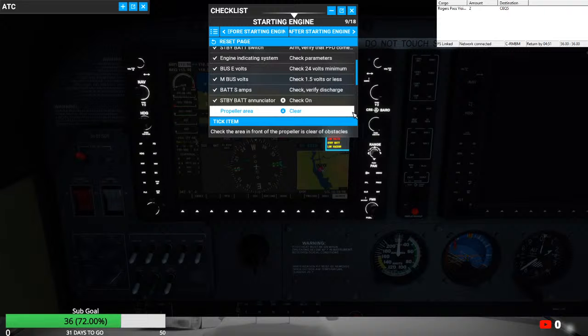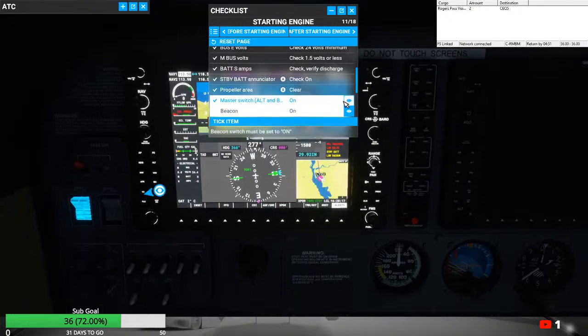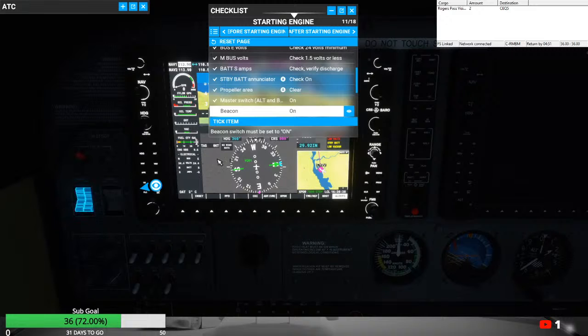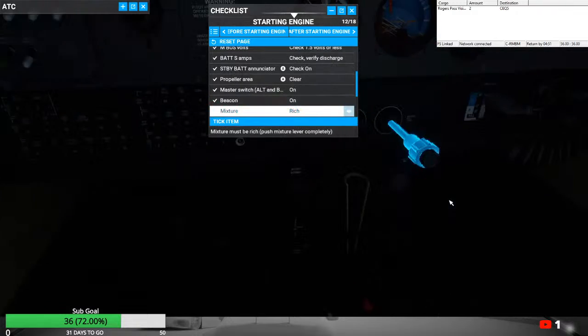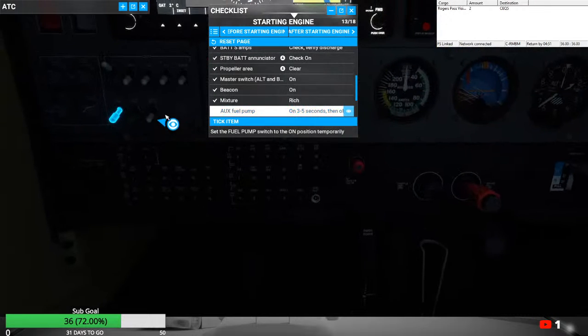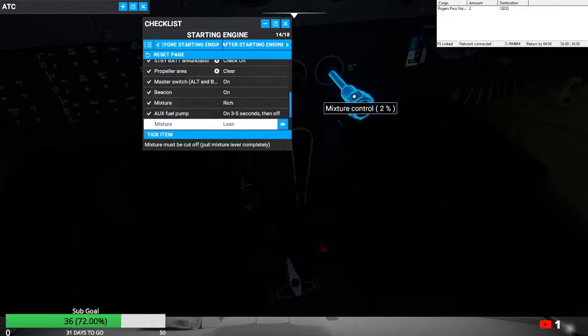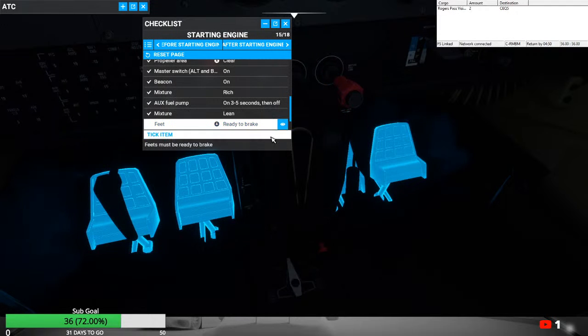Propeller area clear. I know it's clear. So master switch on and on. Beacon light on. Mixture full rich. Aux fuel pump. 1, 2, 3, 4. Mixture lean. Not cut, but lean is like that, right? Feet ready to brake. Yep.